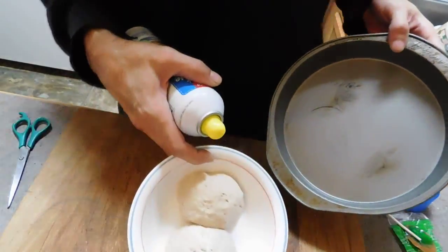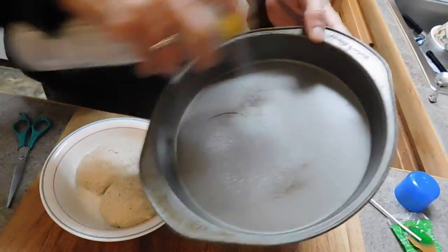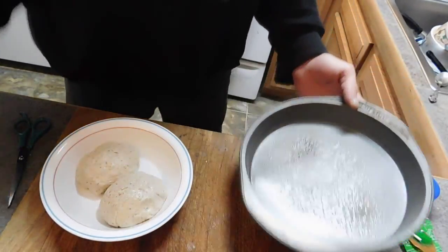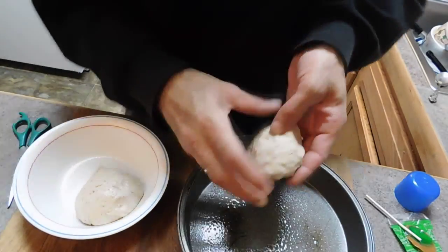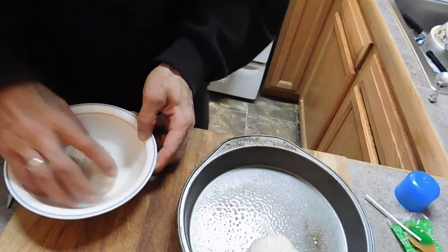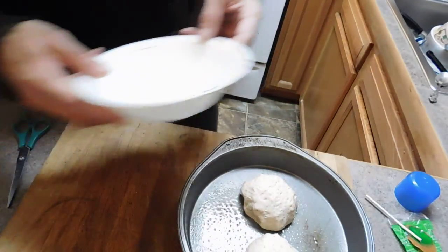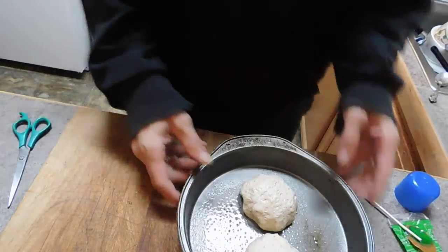I'm taking some old dough balls I've had hanging out for almost two weeks since I made the buckwheat dough. But since I didn't have any kind of protein in there, it's not going to go bad. I don't think I froze this. I'm heating some water up and we're going to do a proofer, and then I'm going to bake some rolls off.